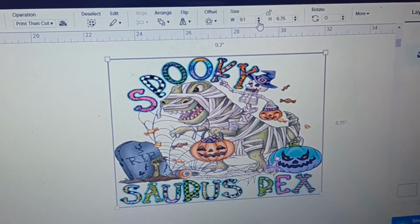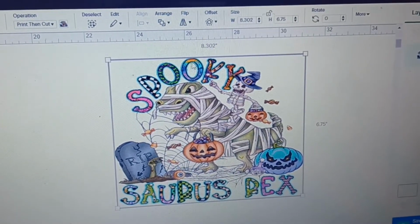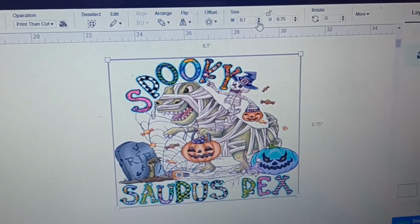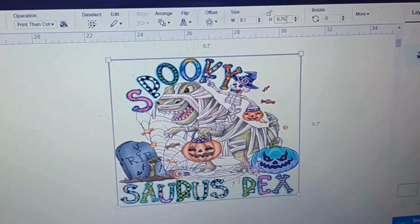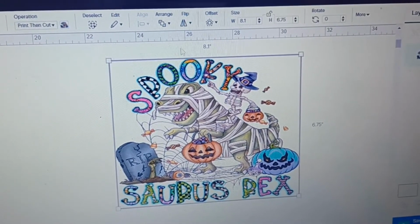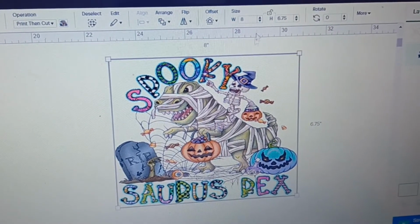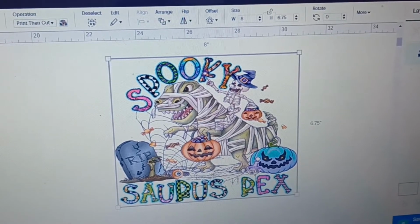I don't know, it doesn't look good. So I'm gonna decrease this part right here. All right. Because this is less than 9.2. Let me take it to 8. Let me see if I can do a little bit better than this. So I think this is a better proportion right here, since I cannot do higher than 6.75 in the height. Yeah, I think this is better. It was too wide, it didn't make any sense. I like it like this. This is for an 8-year-old kid, so you know they're not too big on the chest. So 8 for the chest. When it comes to the width, it's perfect for me.